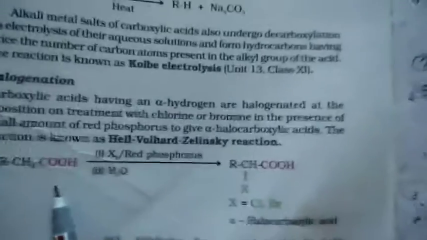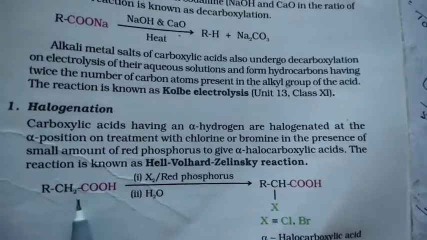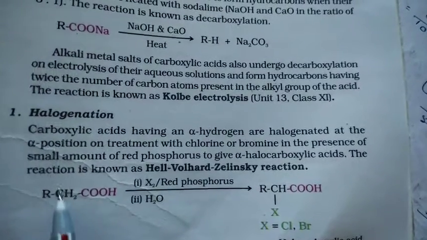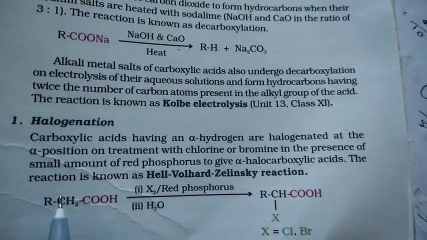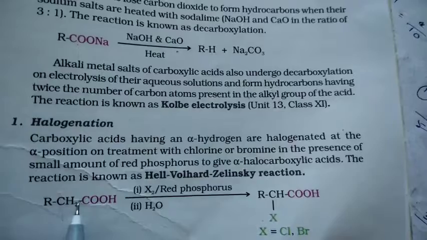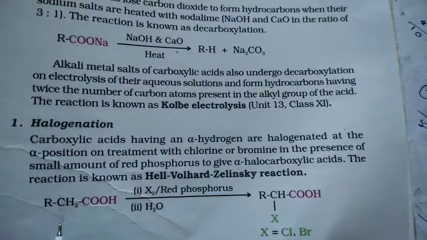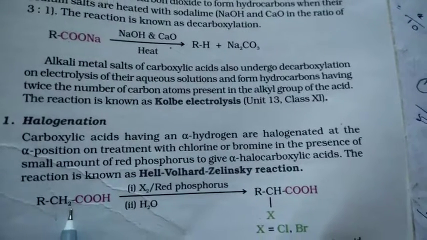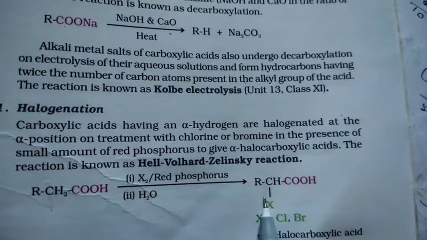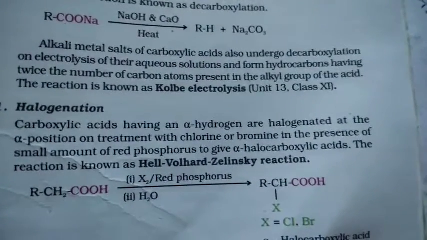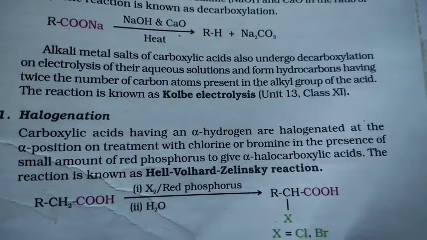As I have said, the reaction is very simple. If you study the literature, it seems like a very big reaction, but it's nothing like that. In the alpha position, meaning the alpha carbon, one halogen will be attached. If you count the bonds, this is the first bond, one with hydrogen, two, total three, four bonds and five. This is not possible for carbon, so one hydrogen will be removed, and you will get RCHX-COOH, with X attached at the alpha carbon. So this is an easy reaction, the Hell-Volhard-Zelinsky reaction, or HVZ reaction.